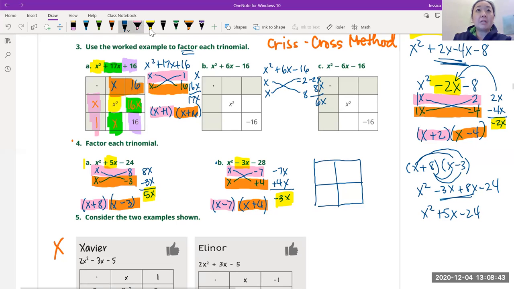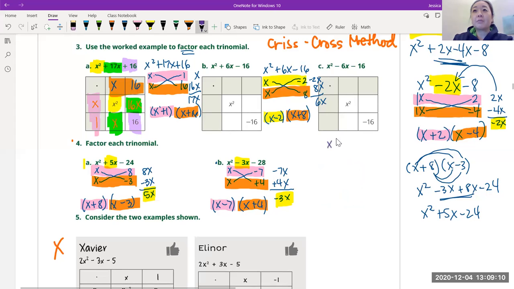And then we're going to go straight across. Boom, boom. Other one, boom, boom. And we're going to say x minus 2 times x plus 8. All right, yay. And one more. What about this guy right here? I'm going to put this down below because we need a little bit of room here.